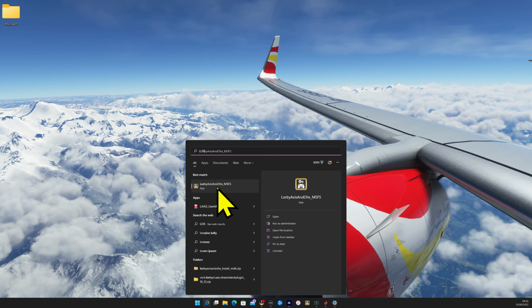You would always want to run this as an administrator anyway. So what I would do is run as administrator. Again, you're going to get a pop-up window because you're running it as administrator. Yes.